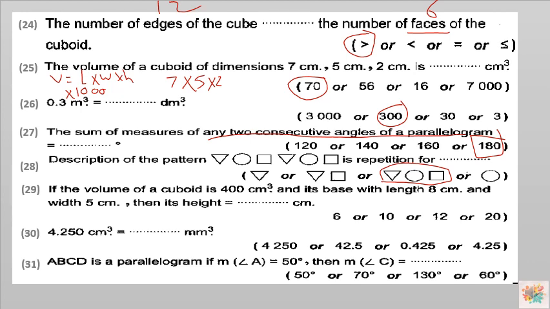29: if the volume of cuboid is 400 centimeter cubic and its base with length 8 centimeter and the width 5 centimeter, then its height equals what؟ يعني هو مديك الفوليوم ومديك اللينث ومديك الويدث وعاوز يجيب الهايت. ما تنساش التراينجل بتاعك الجميل اللي بنكتب فيه فوليوم اب لينث ويدث هايت، وتروح عامل سيركل على الهايت. So to get height نعمل ايه؟ الفوليوم up, length width down. So we will do 400 over length by width. That's 8 by 5, 40. So 400 divided by 40 equals 10.